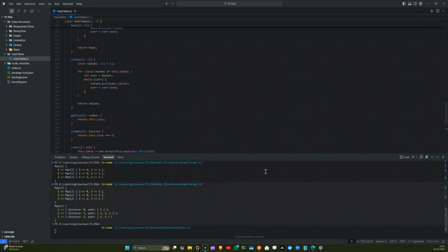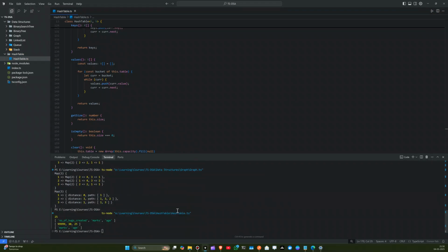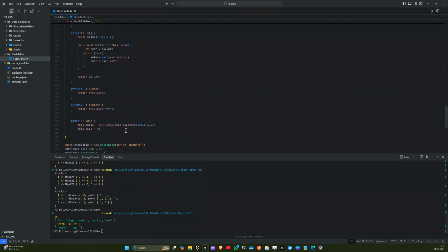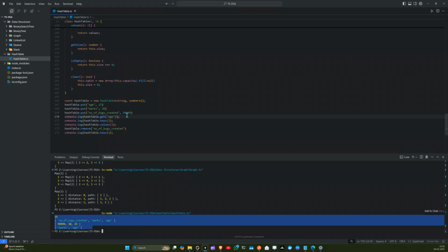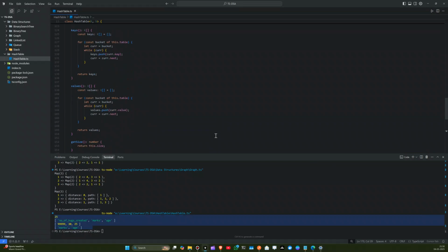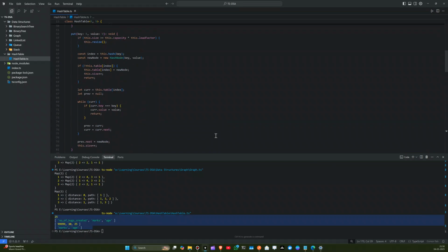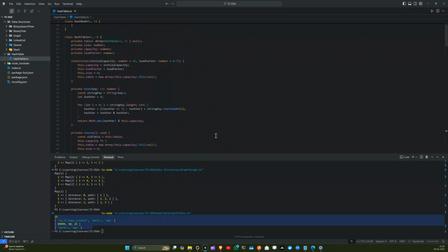Running. Now look at that, the age, the keys, the values, and I removed it and then it came like this. So our hash table is working like a charm. Alright, this is how you implement a hash table in TypeScript. And now what we are going to do is that we will be learning heap, the heap data structure in TypeScript.